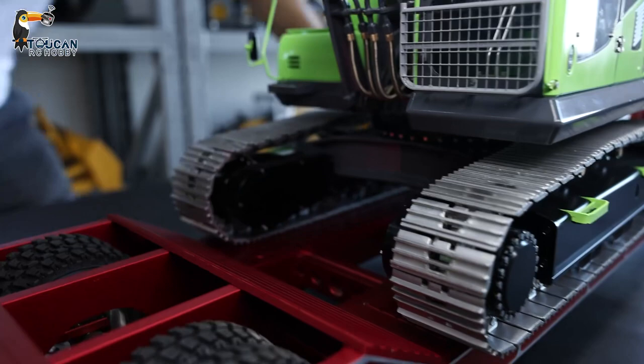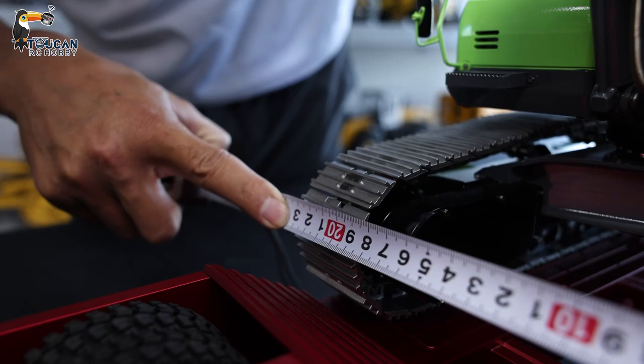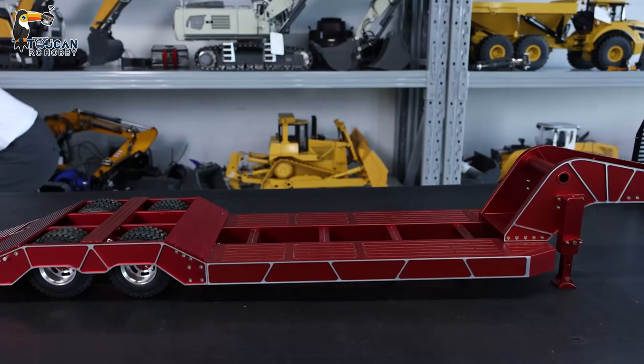Let's see how wide this axle weight truck is. This one is around 23 centimeters — 2 centimeters more. This is okay; if you have good skill, if you are a good operator, you can drive on. If more than that, it's very dangerous for your models. Very heavy one — need to do more exercise to play with this stuff.